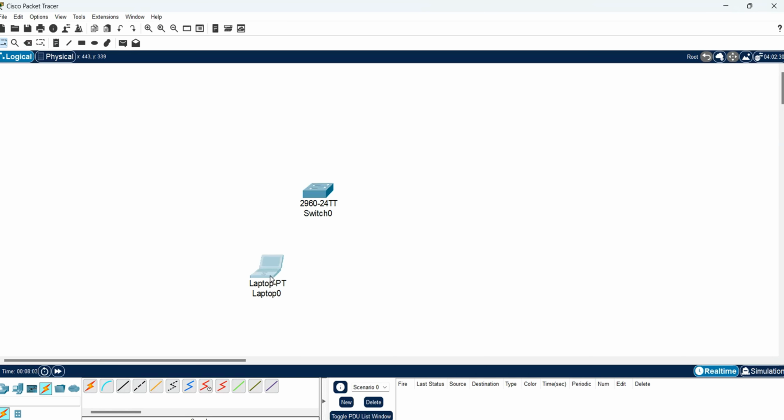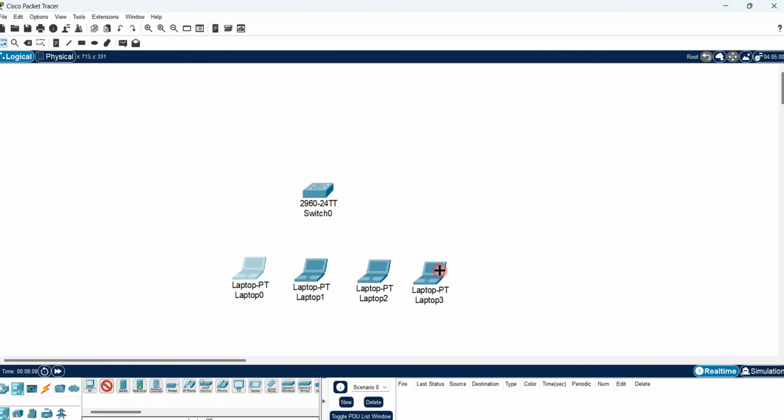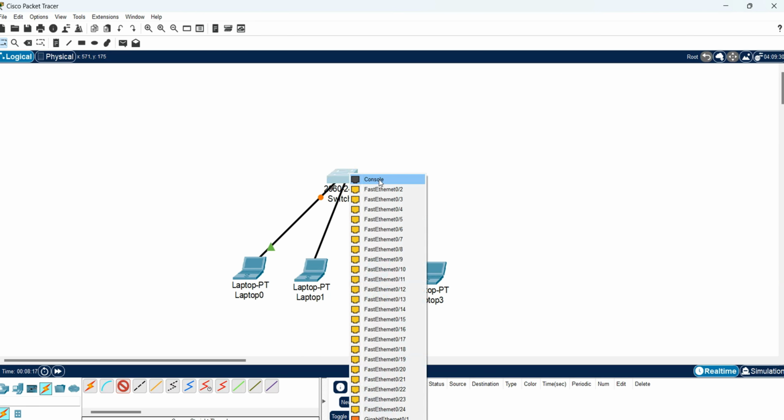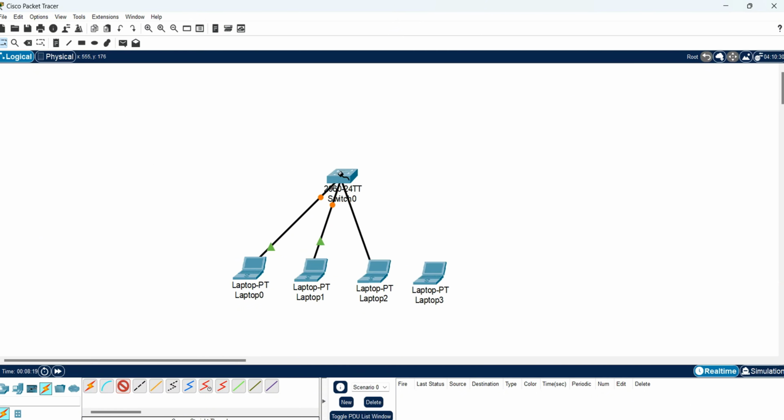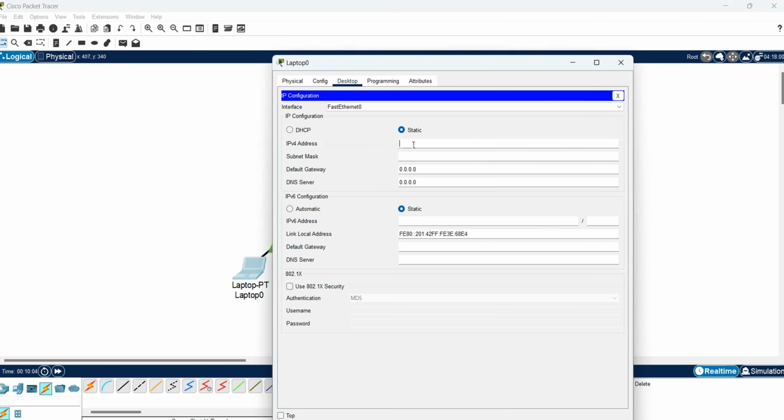I'm just going to go ahead and put a few computers over here. So let me get a few laptops, 2, 3, 4, let's say, and let me hook up cables from my laptops to the switch. So let's say port 1, port 2, port 3, port 4. And let me give them IP addresses, or I could have a DHCP server, right? So I can make things easier for myself. I could set up DHCP. But let's say I want to put static IP addresses.